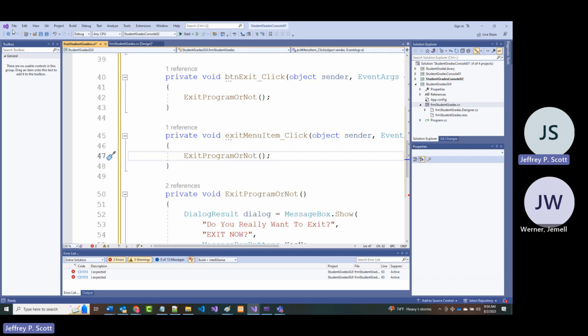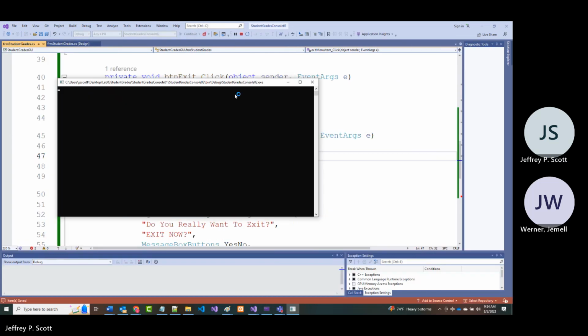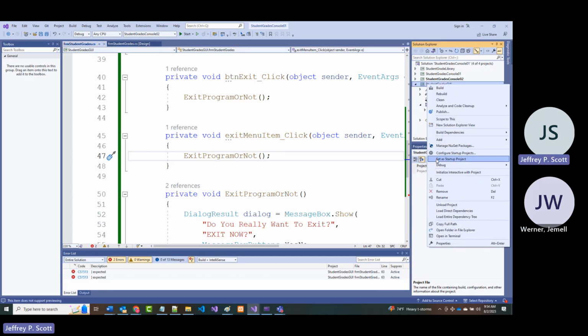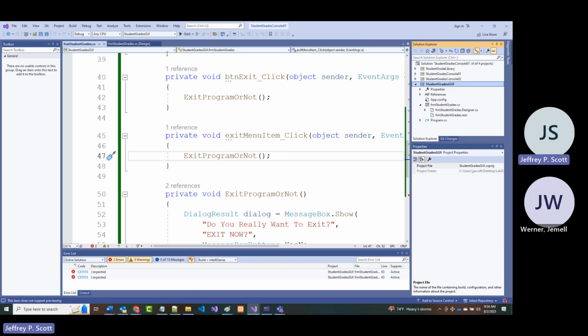Let's try it. So let me do a file, save all, and let me run the program. Oops. I'm going to set my start project to my GUI. So right mouse click on the name of the project, choose set as startup project. Now let's run it again. Errors. All right, what were the errors?